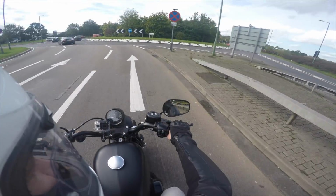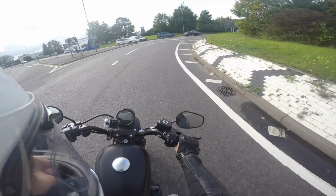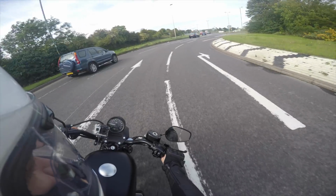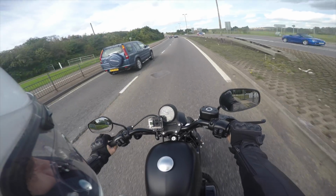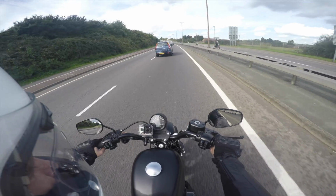I suppose the first thing to note about the 2016 883 Iron is that if you've ridden any 883 Iron since its inception, you'll probably know what this bike is all about. It's pretty simple, there's not much to it. But it ticks all the right Harley boxes without any of the obvious downsides, like looking like an attention-seeking hog, for example, which you get with some custom bikes.